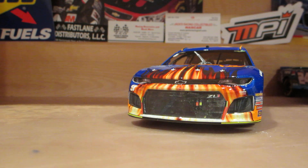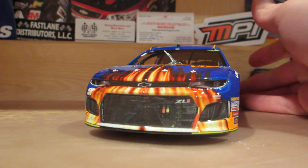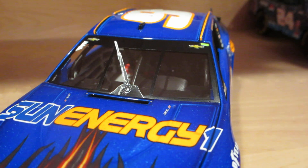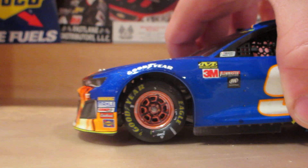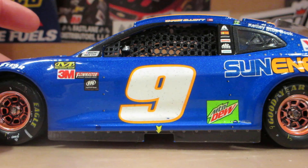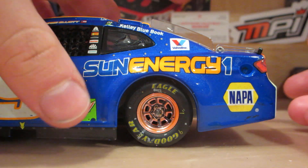From the front end you can see substantial rubber buildup. The windshield has tear-offs on one side and the wiper blade dead center. There are typical tire markings, and going down the side of the car there's a lot of rubber buildup on the number nine and down on the quarter panel, and even on the top of the car.